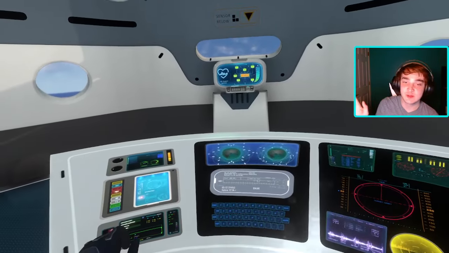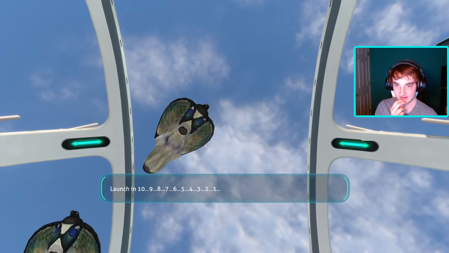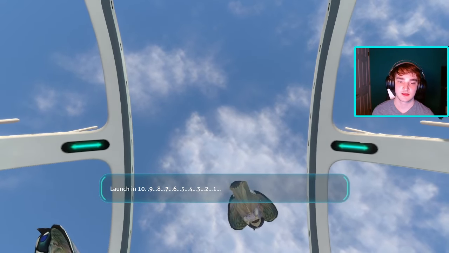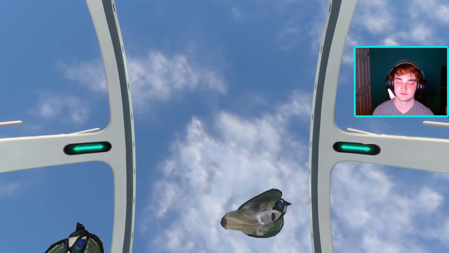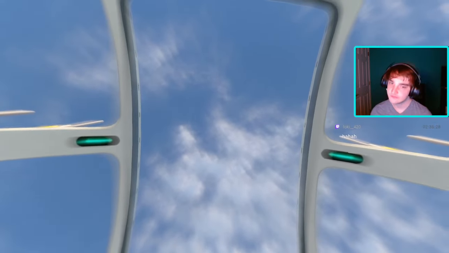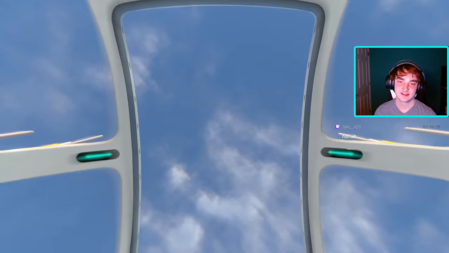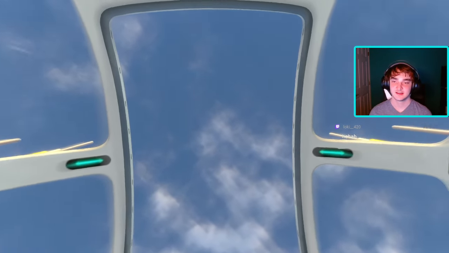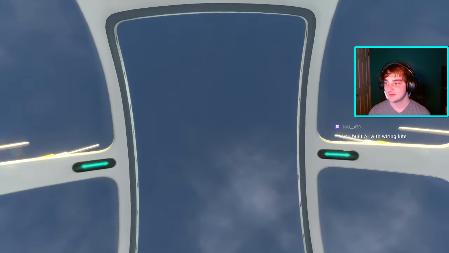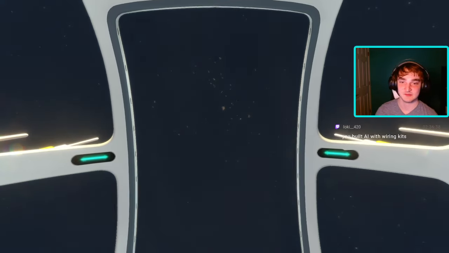I built all of this with one advanced wiring kit, and some plasteel. 10, 9, 8... 6, 5, 4, 3, 2, 1. Time capsule jettisoned. Fuck yeah. Time capsule jettisoned. Yeah, I built AI with wiring kits. And all those buttons and stuff.